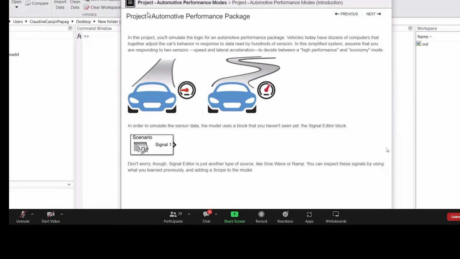So if you want to check the capability of your system, you could create multiple test cases and insert them in your signal editor block. It accepts different types of files. Usually we could use Excel files to input your test cases.